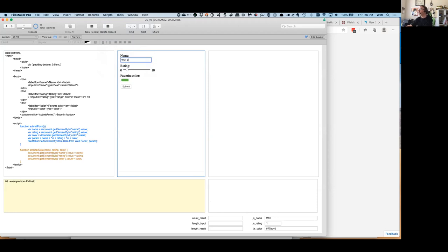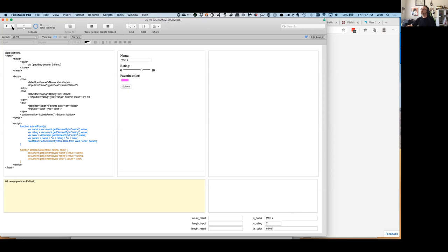Now if I change those, right, and click the submit. This submit will basically run the blue JavaScript code here, which will basically call back to FileMaker and say, "Hey, store the data that I just have in my web viewer here." If I click this, now you see that the data has changed here on the lower right. So that is one of the big use cases why you would use JavaScript, because you want to use that data visualization widget and all of that good stuff.